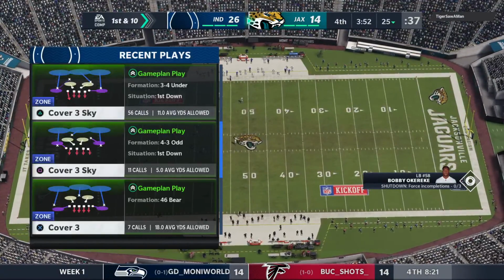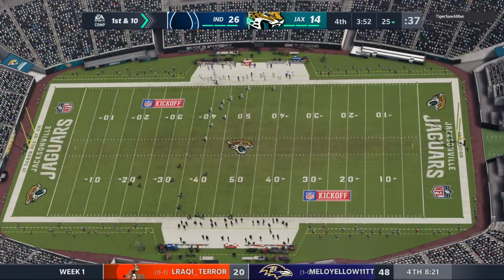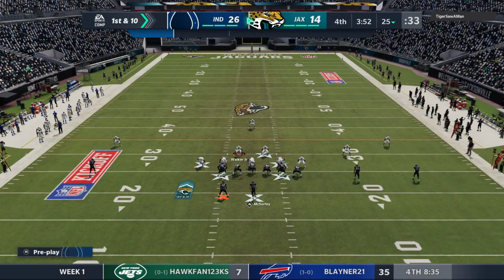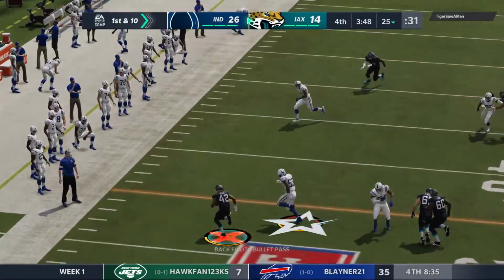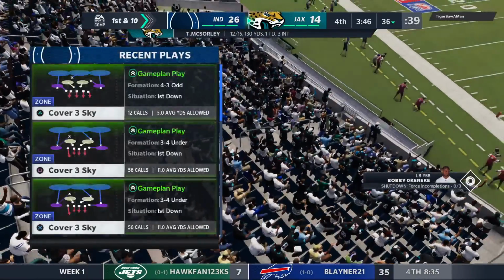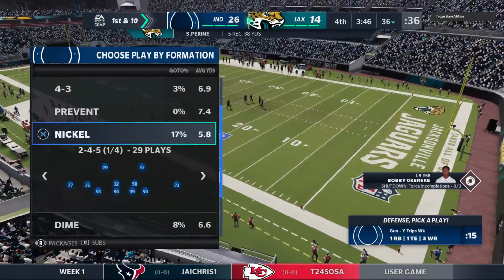At their own 25-yard line, the Jacksonville offense is set to begin their next drive. And the script really is flipped for them. The momentum is on the other sideline, and now they have to try and battle back from a 2-score deficit. And he takes us beyond the 35 before going out of bounds. A gain of 11 to kick off the drive, and it's a quick first down.